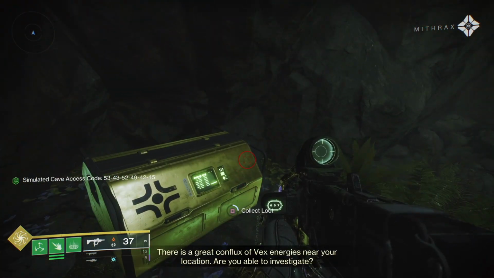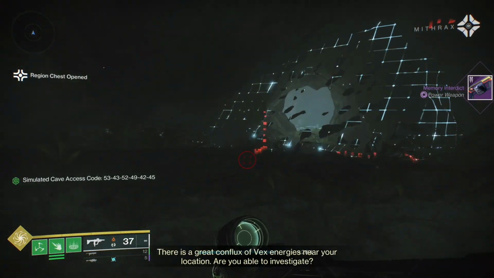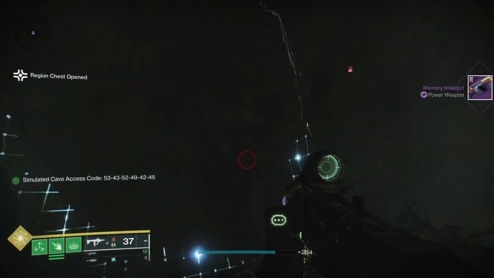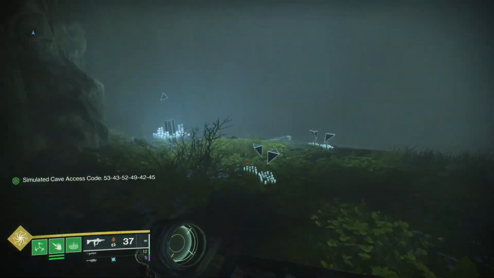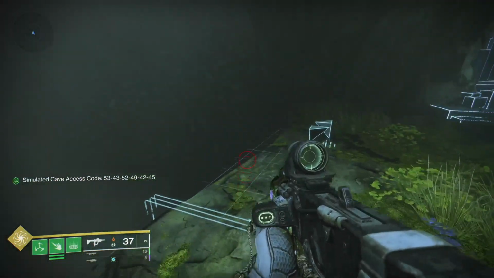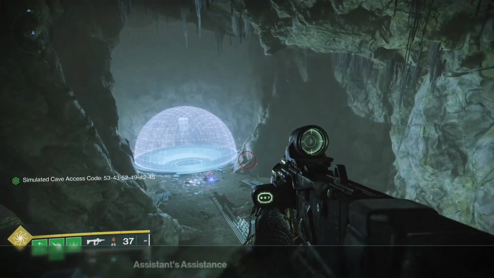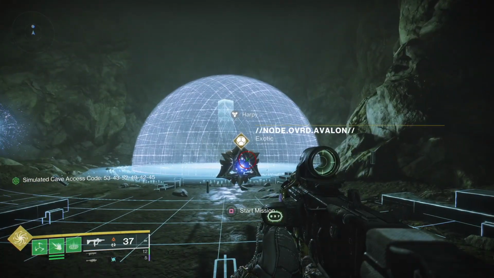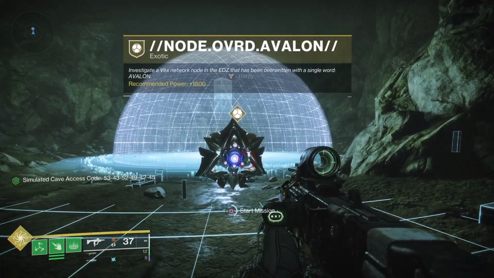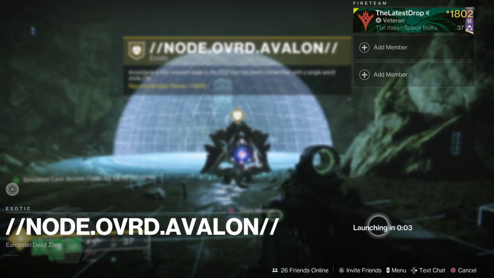So right in the back corner up top, you'll see there's some red marks. If you jump up towards it, the wall actually disappears, and this is the beginning of the Vex simulation. So let's go ahead and drop down here, and we're going to find a blue harpy. Lore-wise, this thing has a lot of interesting background to it, but I'm not going to spoil it. If you know, you know. So let's go ahead and interact with it and then start the actual exotic quest.